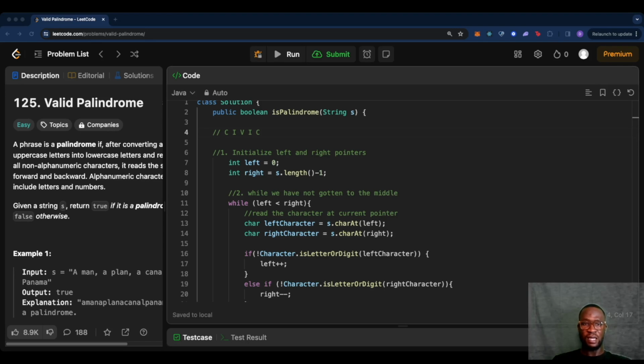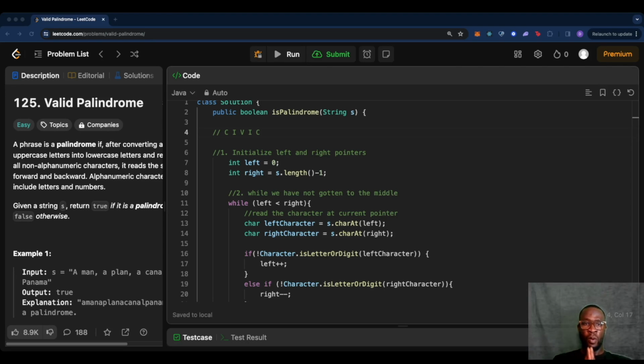So let's analyze the algorithm we just walked through, where we have to go through the characters from left to right till we get to the middle to determine if this is a palindrome or not. So let's start with the worst case runtime for this algorithm. The absolute worst case is that we have to check every single character in the string to determine if this is a palindrome in terms of time.